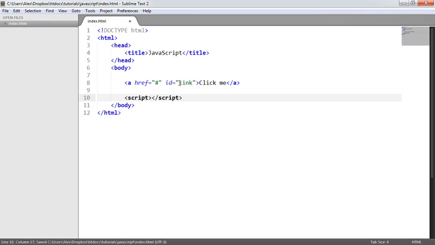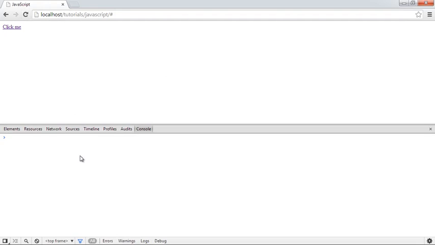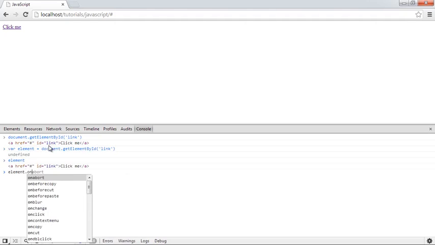Now let's take a look at the first way that we can create a method, an on-click method, or any other method for that fact, but in this case we'll just be looking at on-click. Now you've got a variety of different methods that you can use. So for example, let's just go over to our console and check out what kind of event handlers we can actually use on this. So we'll go ahead and say var element = document.getElementById('link'). Okay, so now what we can do is use element to say dot on something.